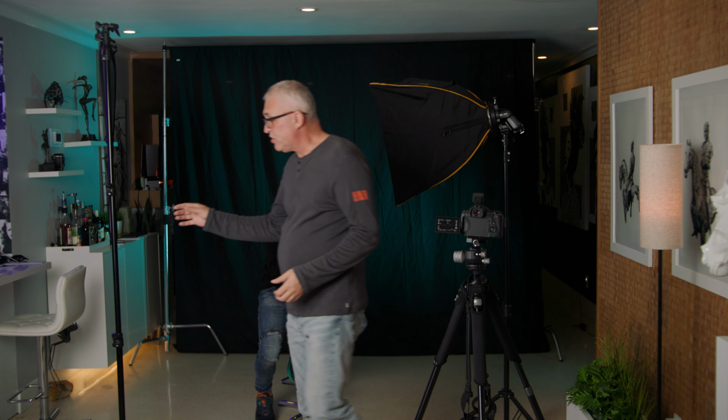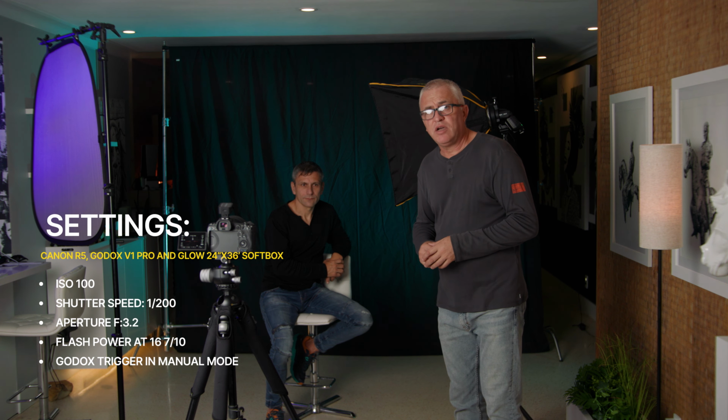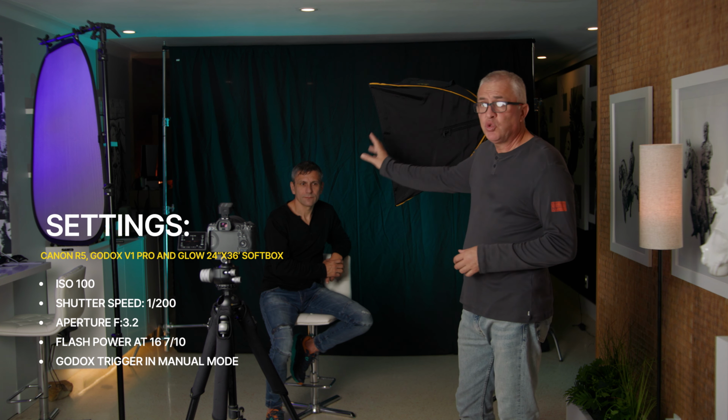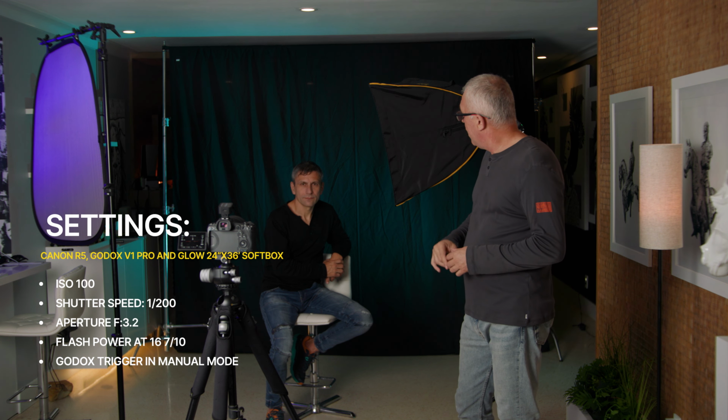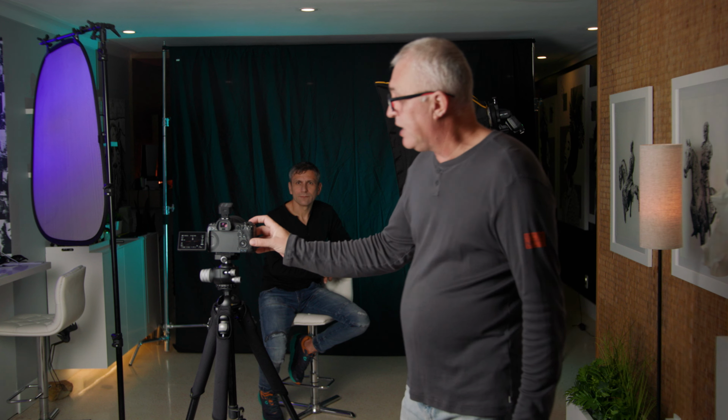We'll take some portraits without the reflector. I'm gonna move the reflector out of the way. My aperture is 3.2, ISO 200, shutter speed 1/200 of a second. My speedlight with two-layer diffusion on my softbox is at 16 and 7/10 power. It's the Godox V1 Pro. It works really well on this setup. And we're gonna take a couple of pictures to see what kind of look we get without the reflector. I really like the exposure, I like the look.